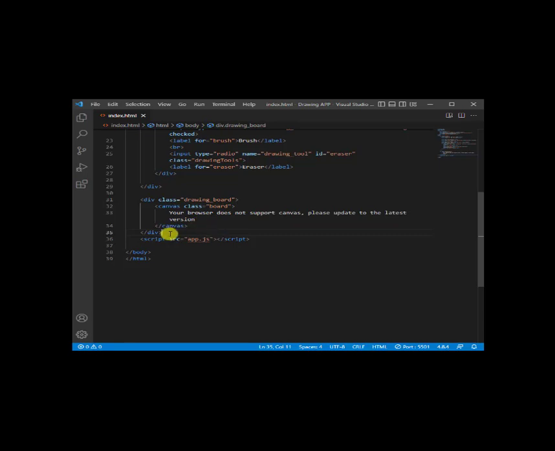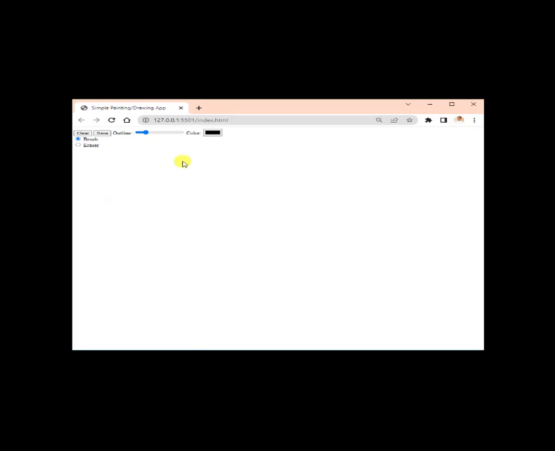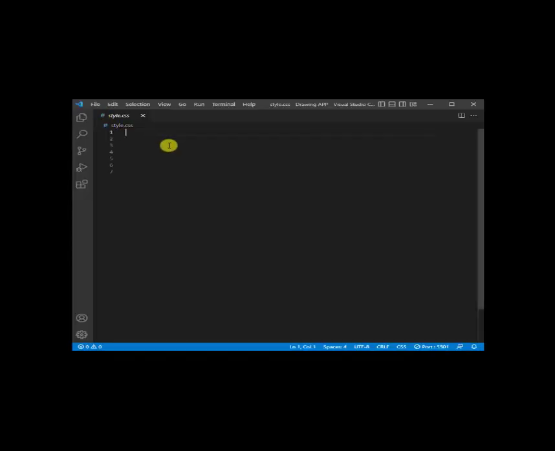Now the next thing we are moving to is our CSS, which is our styling. Now we need to style it. From our browser here, you can see what we already have, but at least we need to give it a little design. The next one we have here is our style.css. On our CSS file, first of all, we are going to give a styling to the body. The body has a background of this color. We have given a margin of zero, taking away the margin and the padding.